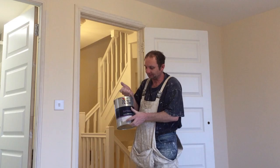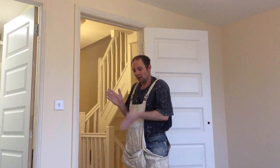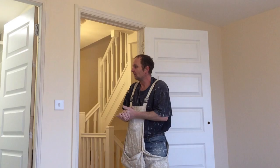So the procedure is rub it down, dust it off, undercoat it, denib it, and then two coats of that oil-based satin finish. So one undercoat and two satins with denibbing in between and dusting off. Right, so let me show you how to do that.